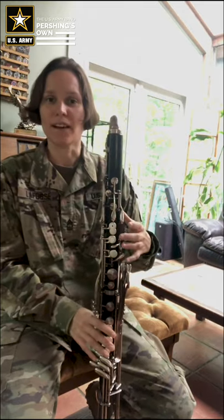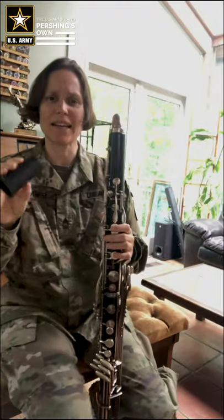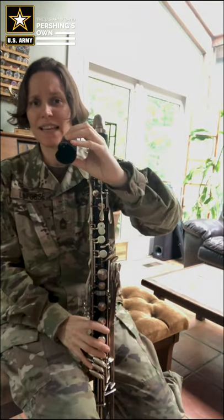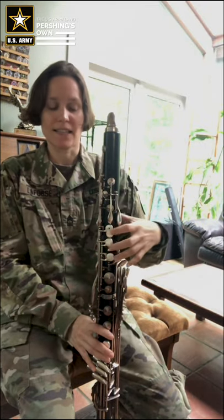In order to hold the clarinet properly with your left hand on top, think about picking an object up like your mouthpiece cap. You're going to have slightly curved fingers — when you pick something up you don't pick it up with flat fingers. The same idea applies when you're holding the bass clarinet: you're going to have a curve in your hand. As you get close to these keys, your thumb is going to go on this button on the back.